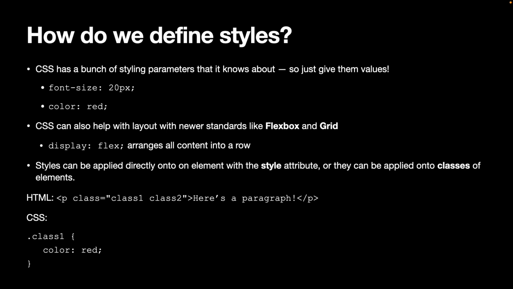Yeah, so there's a couple different ways to define styles, but CSS, again, is another one of these weird, quirky languages like HTML. It doesn't look like a programming language you've probably seen before. So CSS has a bunch of different attributes, right? Different things that you can do to style the website. For instance, color, or font size, or font. All of those are different attributes, and we can give those attributes different values. For instance, we can say the font size is 20 pixels. We can say the color is red, or we can set the background color, right?